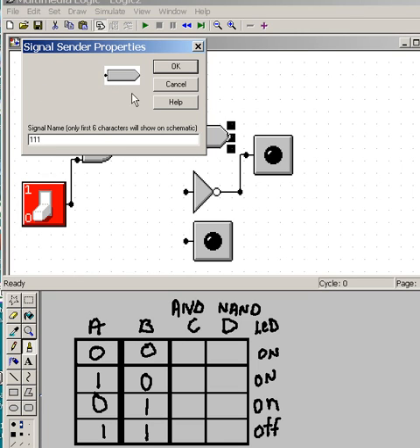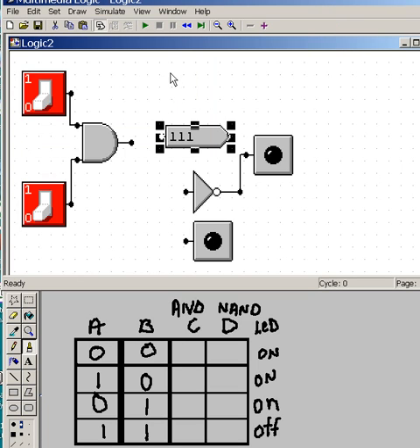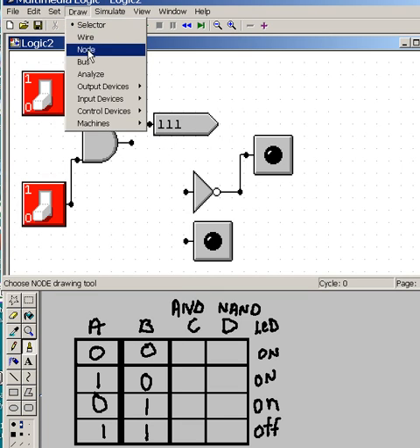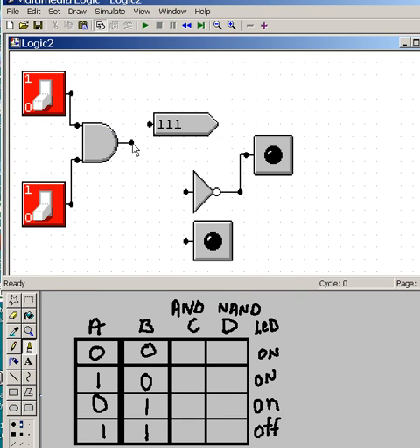That's as good a name as any. And I'm going to put Mr. 111 right there, out of the way. I'm going to draw a wire from the output of the AND gate to the input of the signal sender. Hopefully it'll take. There we go.